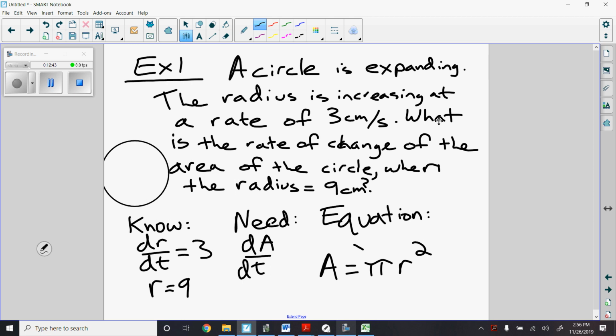But I do have variables. I have a variable r, and I have a variable A, and I'm going to be deriving everything by the variable t. Okay, so let's get into the next step. Step 4. Oh, by the way, don't plug any numbers into your equation unless they are constants. I don't have any constants here other than pi. A is going to be changing, r is going to be changing, so they're going to remain variables until after I do the derivative. That's when I'm going to plug in and solve. So step 4 is do the derivative.